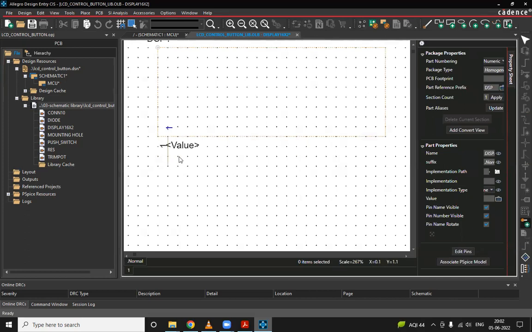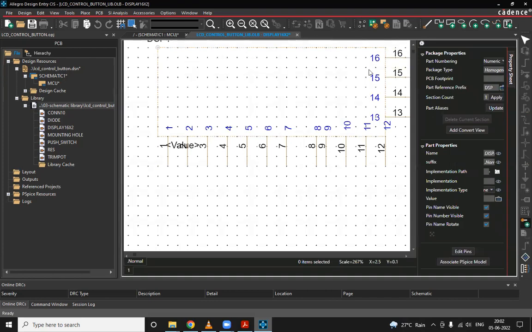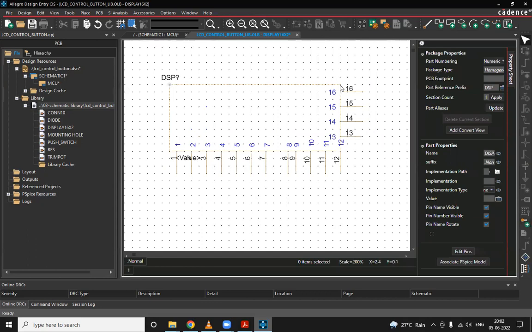So here one grid gap you have to maintain. 2, 3, 4, 5, 6, 7, 8, 9, 10, 11, 12, 13, 14, 15, 16. Okay, yes, 16 grid we have maintained.